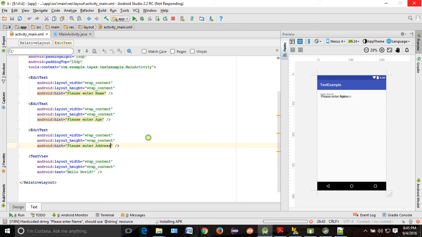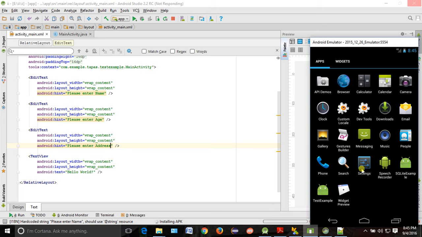So we are having the input field basically. Text view you cannot do, that is same as a label. You cannot insert the data in text view, right?